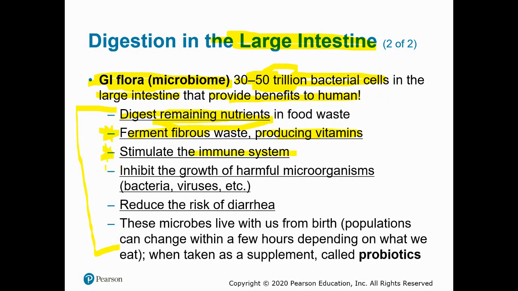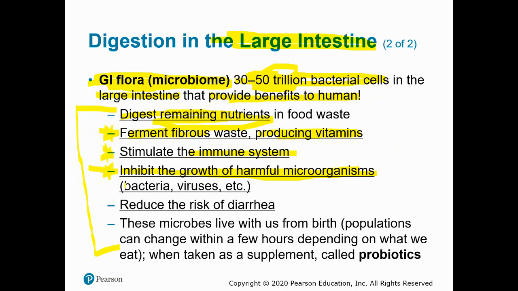And again, the symbiotic bacteria, the beneficial bacteria, are really important because when they are populous and healthful, it's survival of the fittest. They literally inhibit the growth of harmful microorganisms, which are just other types of bacteria or viruses or yeasts or fungi even, that could cause problems, right? Or could cause disease or ill health.